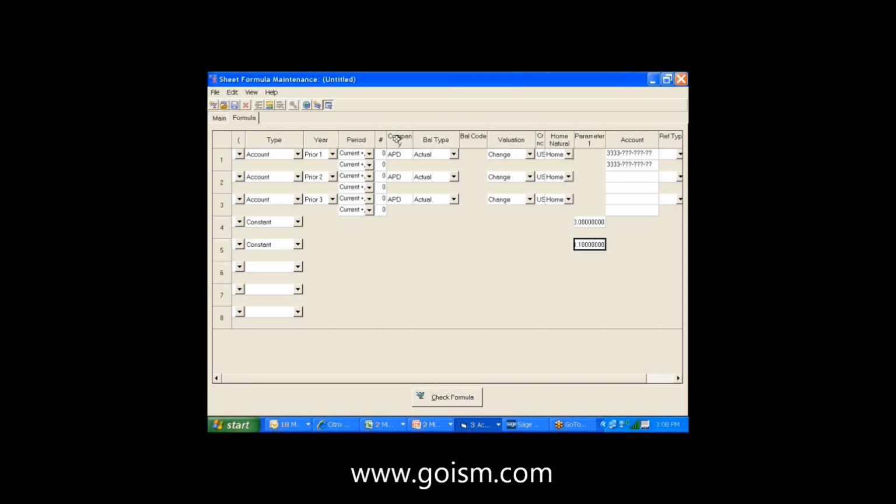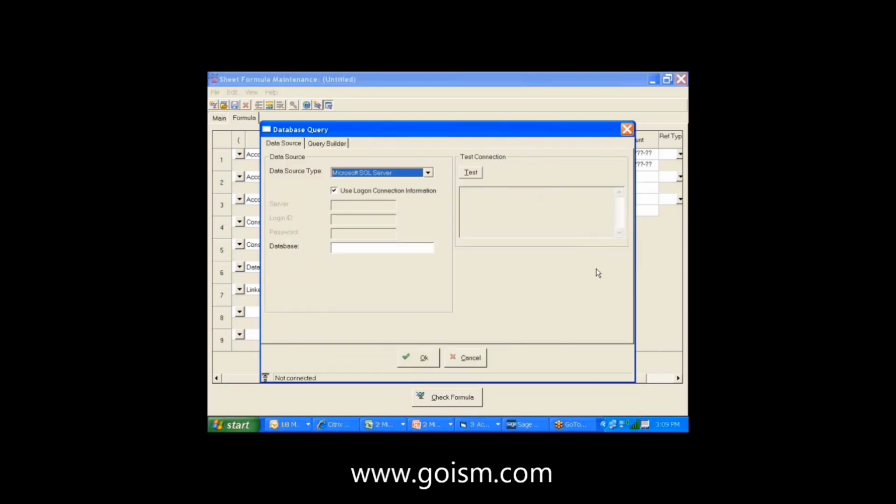So hopefully you can start to see the power of what we can do here within this formula engine. But the power of this goes well beyond what we've already looked at, because we can also introduce values in this equation we're creating via the use of database and linked server queries. What does that mean? That means now I can go out to any open data source on your system and grab a value that we need and bring it into this equation.